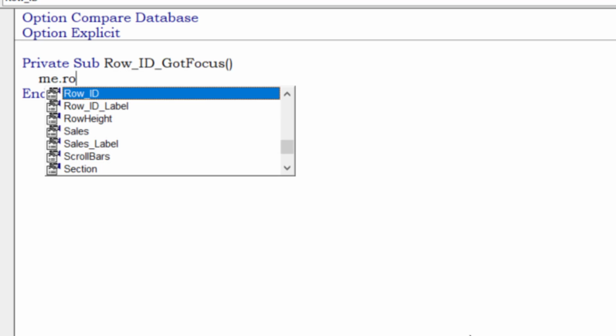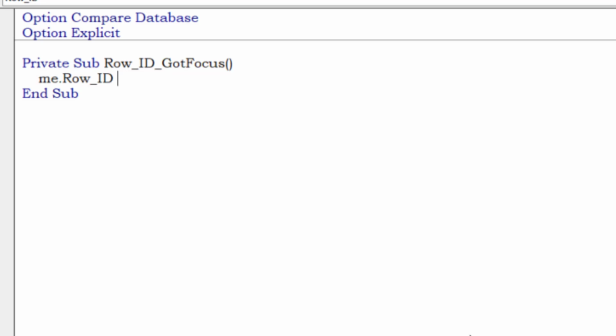We'll say me dot row ID. Well, actually, we need to back up. We have to make sure it's a new record.